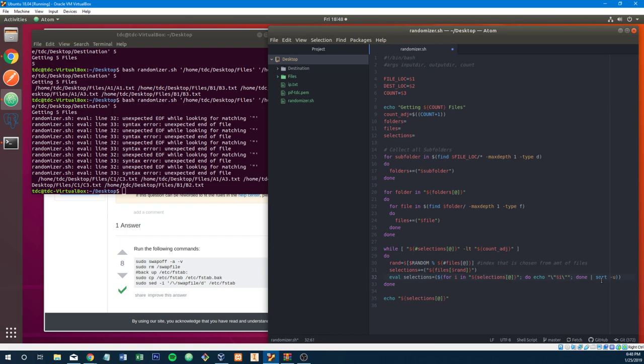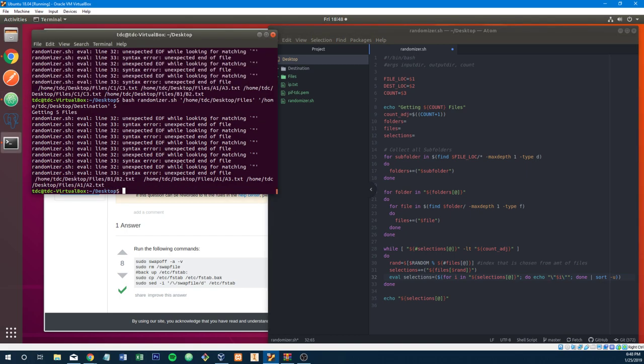So this actually appends and prepends a slash to the actual selection item, because that's what we're trying to filter out. And the thing is that you have to escape these slashes. So let's see if that worked. So we're still having problems with it. Let's see, done, sort -u.